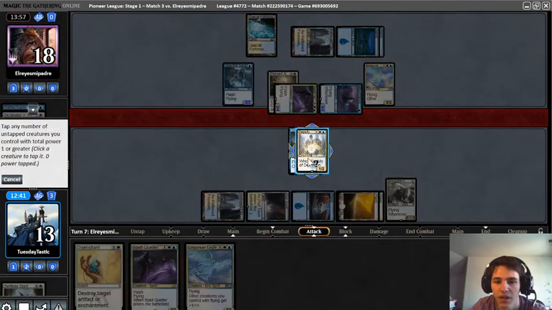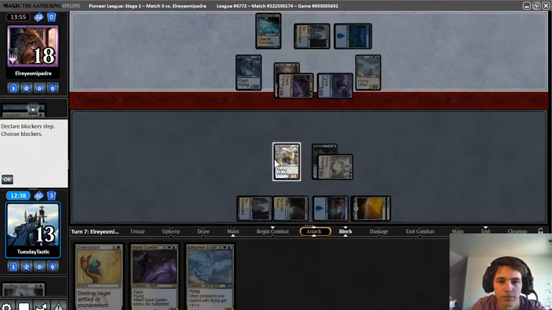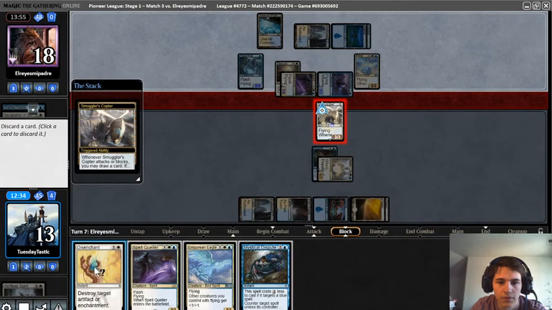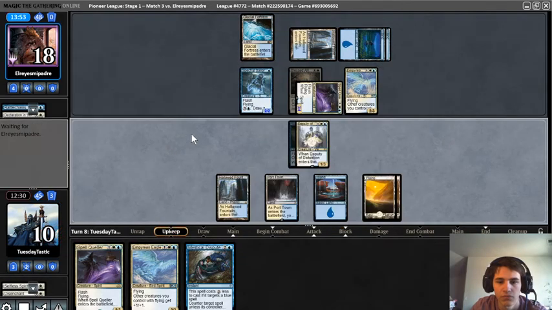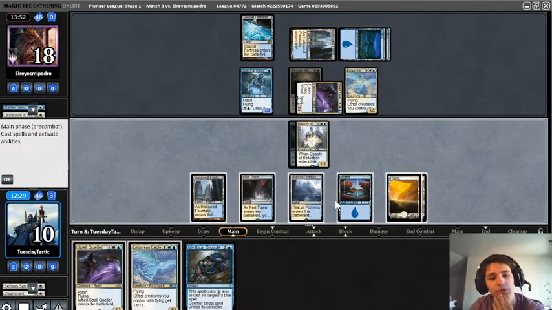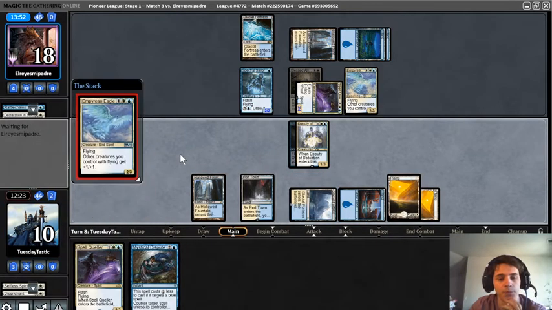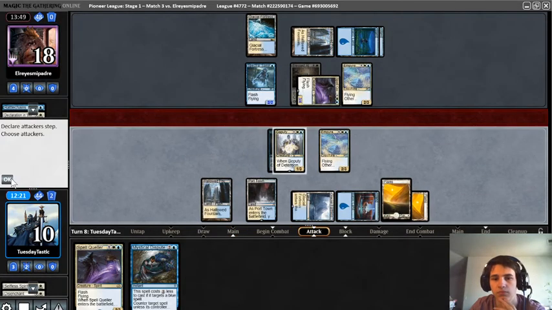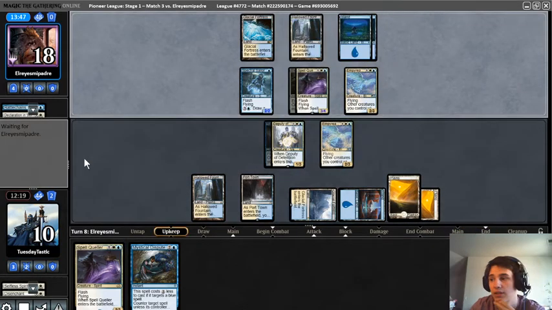No, let's trade off the Mausoleum Wanderer. Okay, now I can hold up Empyrean Eagle and Mystical Dispute. Oh. Yeah. Seems good. They're definitely ahead.